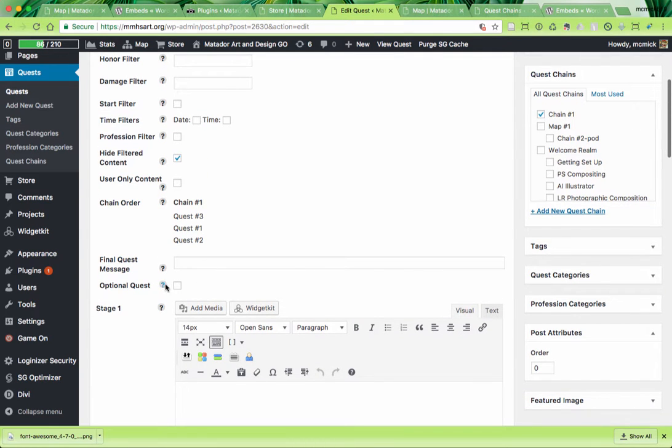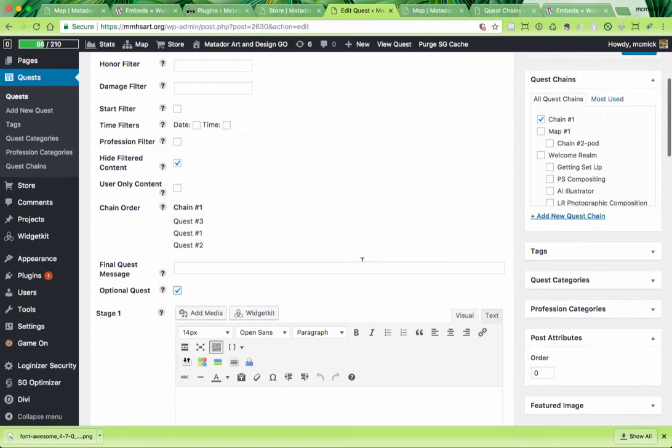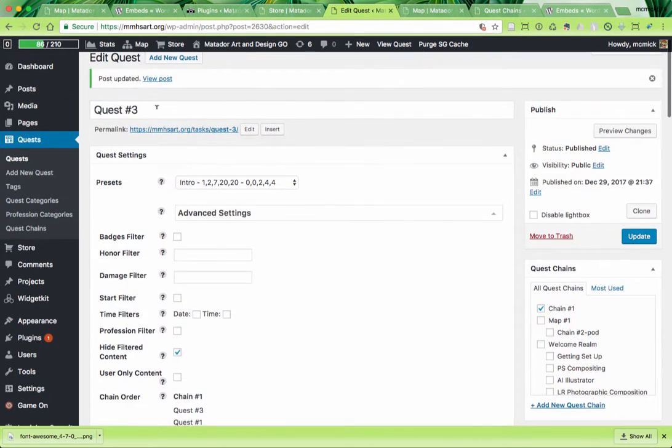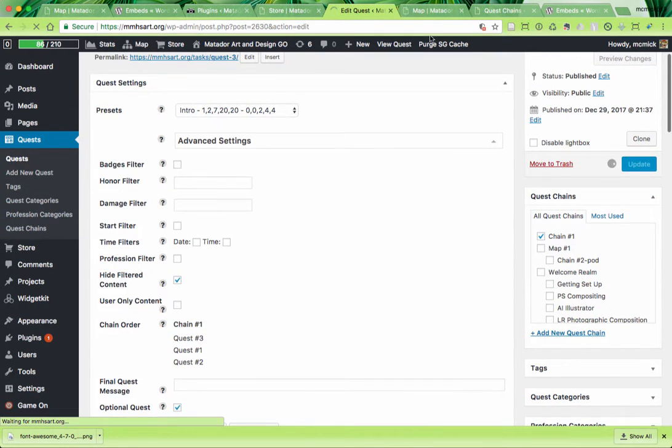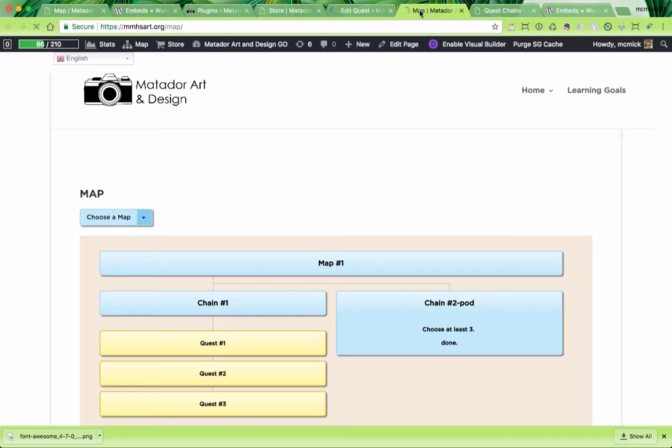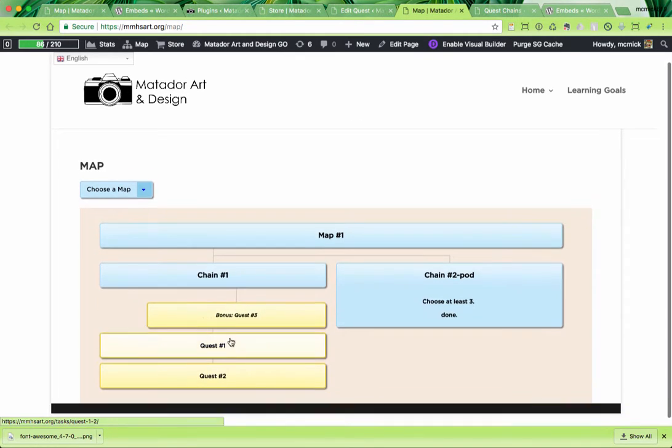There is also an option here to make this an optional quest. I'm going to go ahead and turn that on, on quest number 3. And you can see here quest number 3 is now a bonus quest.